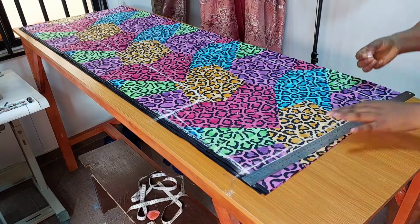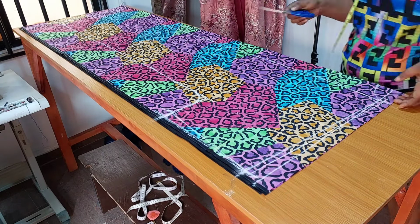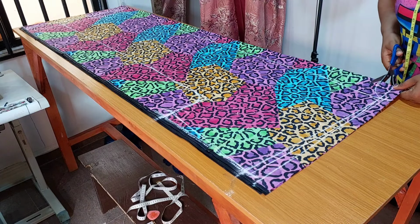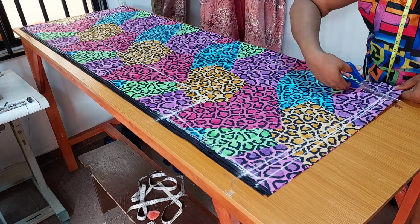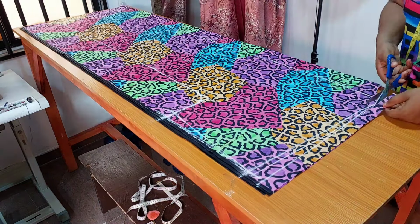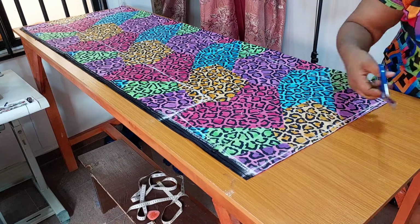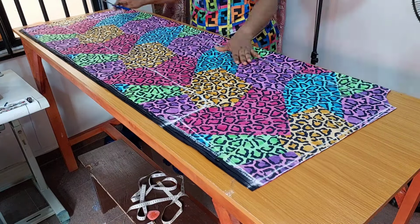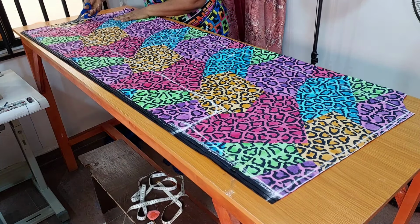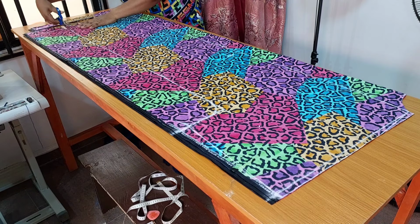Before cutting it out, I added 1/2 inch seam allowance on the shoulder. Next is to cut it out. I first cut out the back neckline, the shoulder slope from the half inch seam allowance. Then I cut out the bodies.